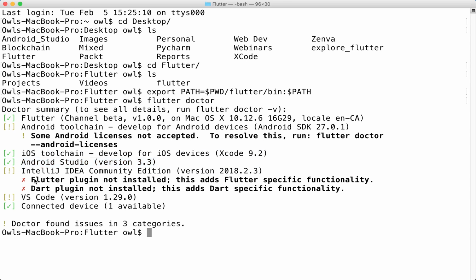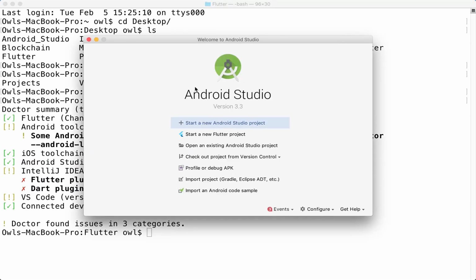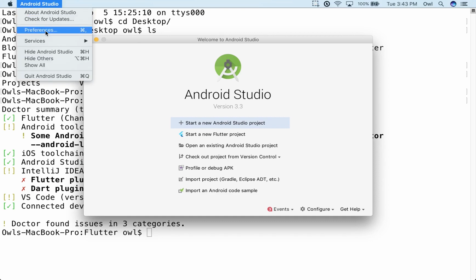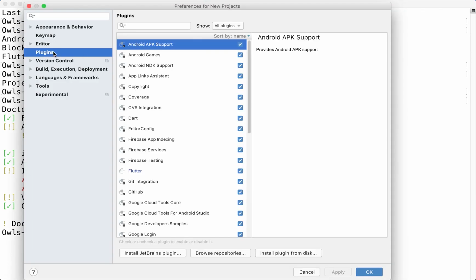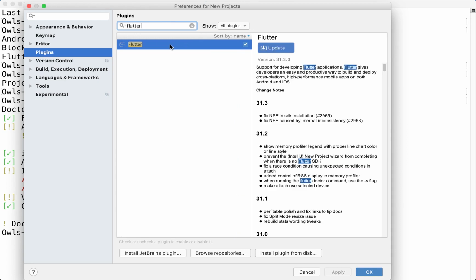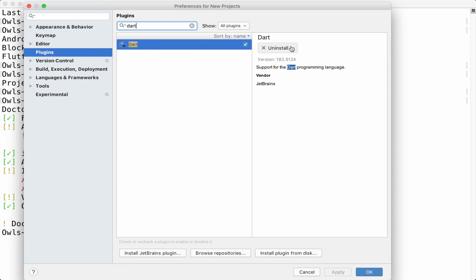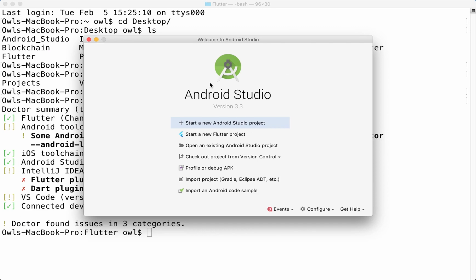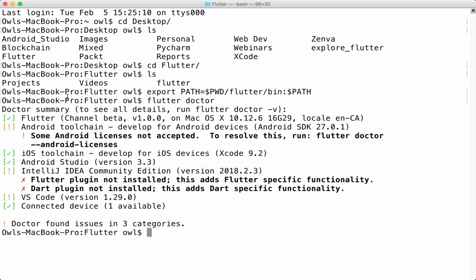And if this is giving you these red X's, I'll show you how to fix that really quickly now. So what we'll want to do is actually open up Android Studio. We'll want to go to our preferences. We want to go to plugins, okay, and we're going to search for that Flutter plugin. Now you may have done this already, but basically just go ahead and install that, and then the same with the Dart plugin. And you'll probably need to restart Android Studio. Once you do, then if you run Flutter Doctor again, it should basically resolve any of those issues.